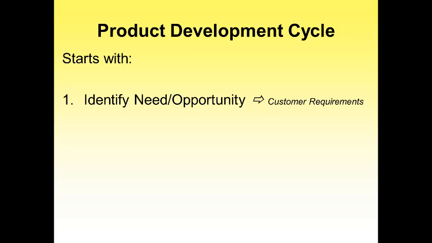Now, let's talk a little bit more about the first stages of these cycles, because that's what we're going to be taking you through as part of EE 151 and as part of your design project. Again, it starts with this idea phase, this identifying the need and opportunity. Now, typically that would be carried out by marketing folk or business folks in your company who are in touch with the customers or talking to new potential customers and gathering ideas from them of things that they might need.